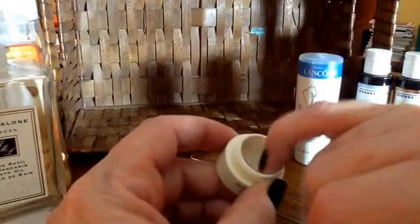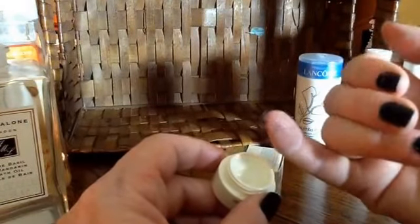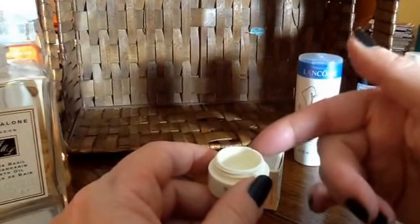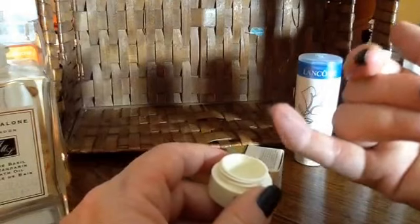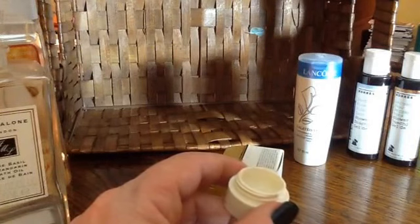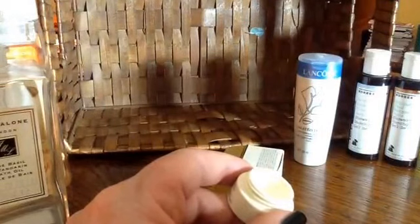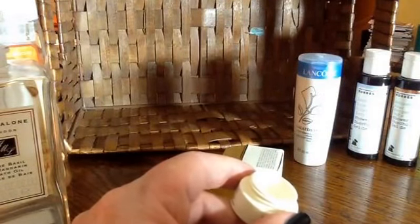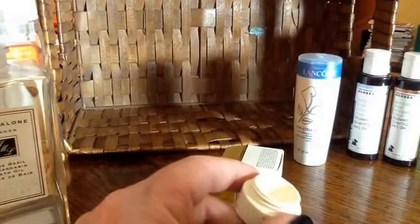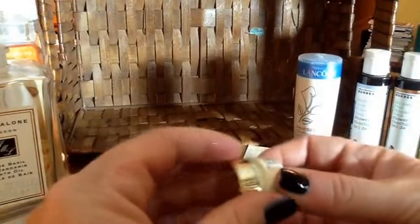But when you actually put it on, you have to rumple the jelly up like that. And it's very lumpy and viscous. And then when you close the pot, it all smooths itself down again, almost like magic. I was quite taken with this. Now, I'm not a great eye gel fan. I feel that I need a cream, but sometimes, particularly in the morning, I'd prefer a gel to a cream and let it dry a little bit before I do my under eye concealing. And this is a very nice one. I would seriously consider this if I was up for buying a gel.